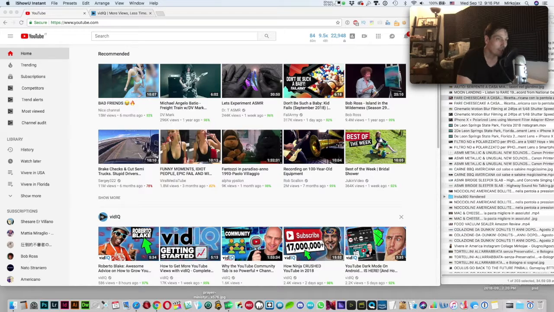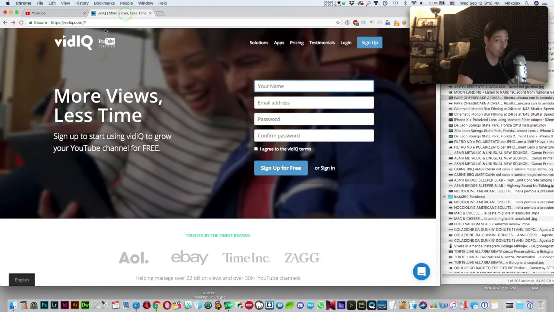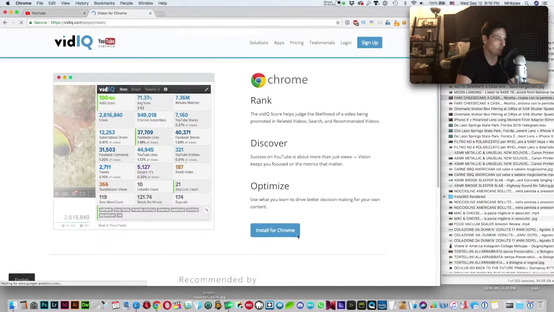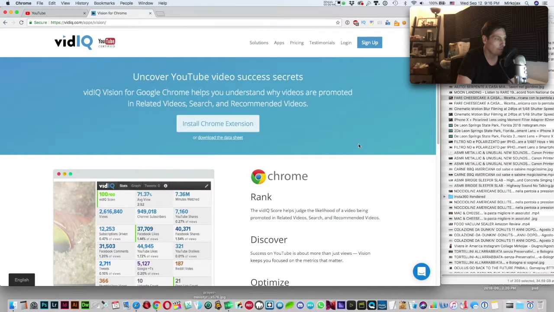Okay, let's start. The first tip is to go to the VidIQ website. They offer different solutions to help you find the tags. They have a free browser extension here. You can install it. I already installed it. They offer different plans. I have the Pro version. I will show you what it does, but you should at least have this free Chrome extension.